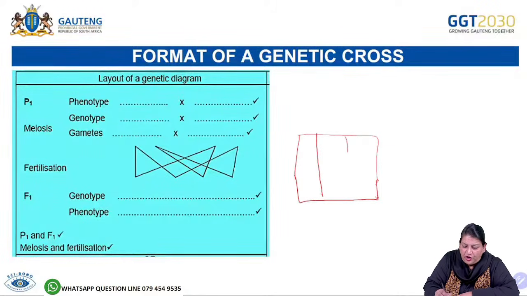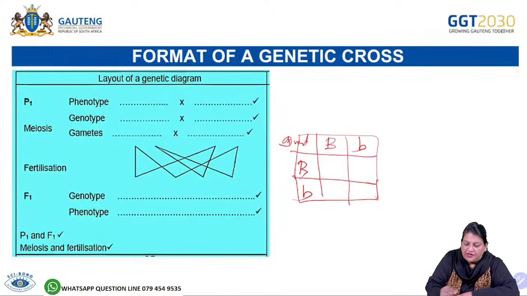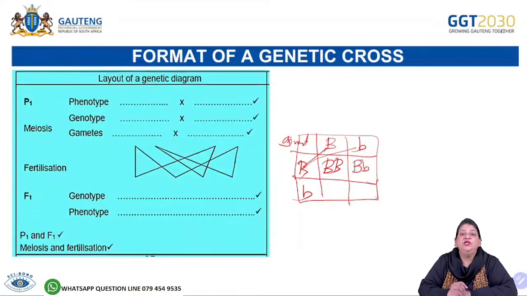You can have 3 columns and 3 rows. In the top left-hand corner, you write gametes. Okay, and you put 1 gamete per block like that. And then you would cross it like this. If that gamete is fertilized by that in that line, big B, this is homozygous dominant. If this gamete is fertilized by that one, it's going to be big B, small b. Always represent your capital letter first. Then you've done the first allele with the second, or first allele with the first, you put it there. First allele with the second allele of that gene, you put it there.